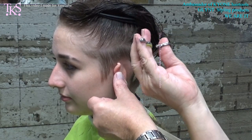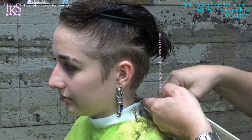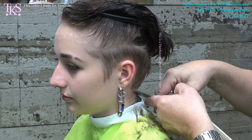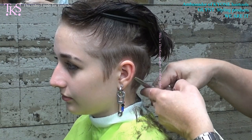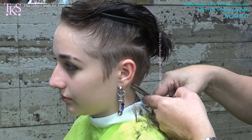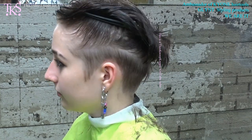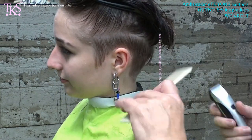Cleaning the contour, but holding the line soft. This I do also by slicing. Go to my clipper.